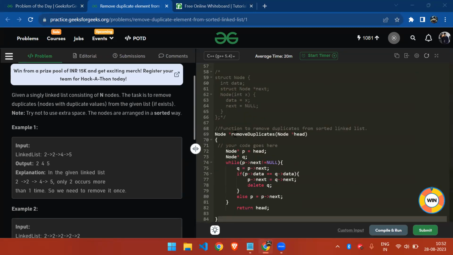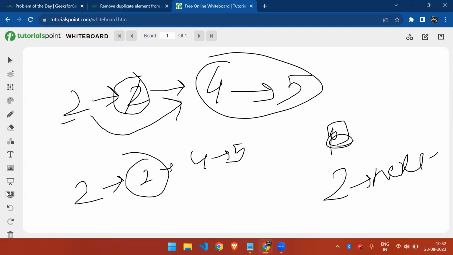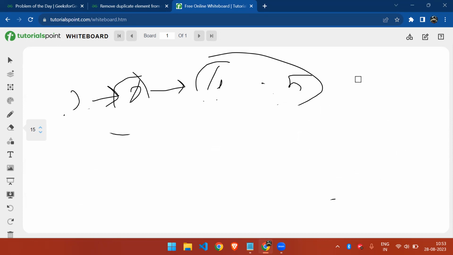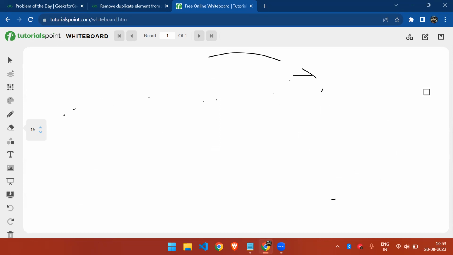So we have a remove duplicates function in which I have first created a node P, which is initially the head. Let me first remove this so that we can understand clearly. Okay, now let me again draw it. So 2, 2, 4, and 5.